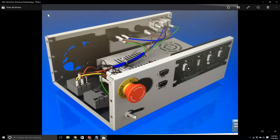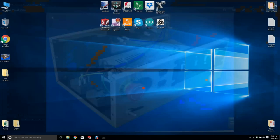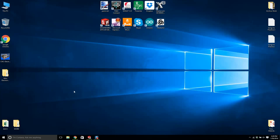From very well-known websites, and then we're going to design the sheet metal around it. This is what I get paid to do when I do side work. This is what I do. So I'm not going to give you all my secrets, but I'm going to show you a few tricks. Okay, so now you know.